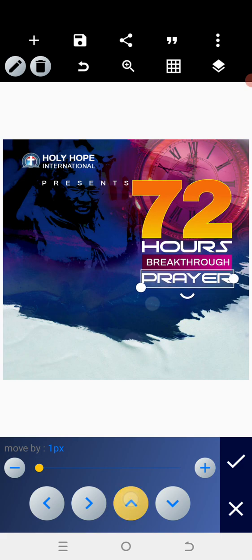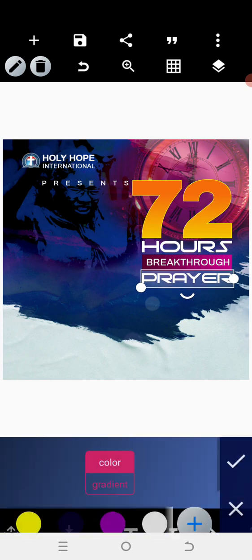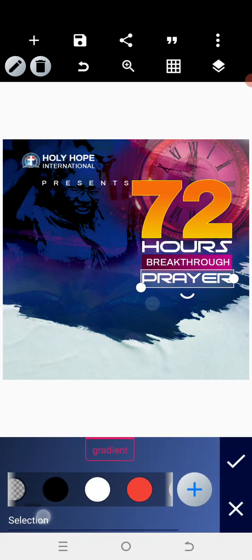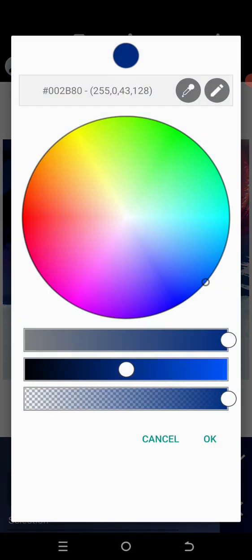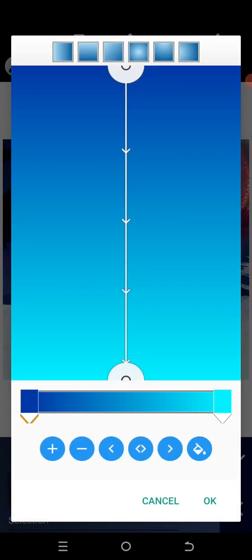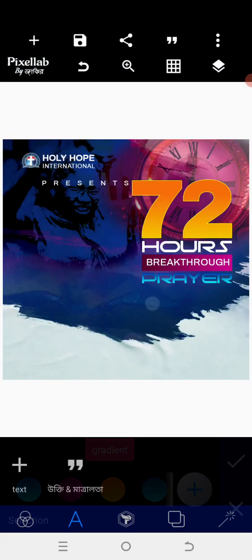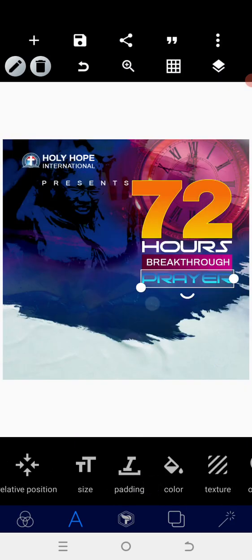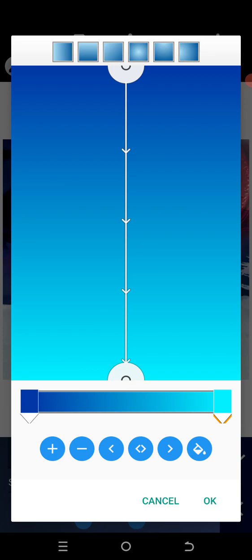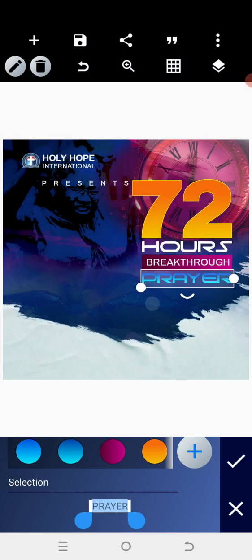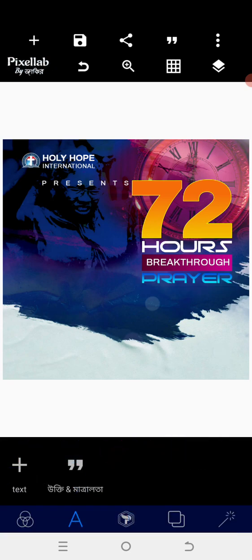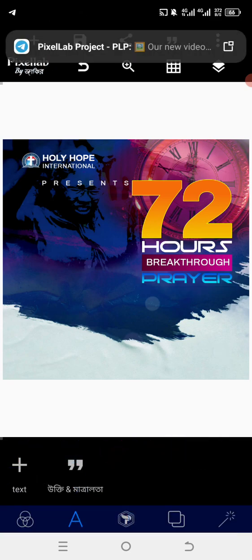Perfect. Then you position each word. Go back to the font. I have a gradient which I will need to combine here, and it will be cool. So make the blue lighter, while the second one is lighter as well, so that it can show. Don't allow it to blend with the background, otherwise the information you are passing will be useless. And when you look at it, this is cool.